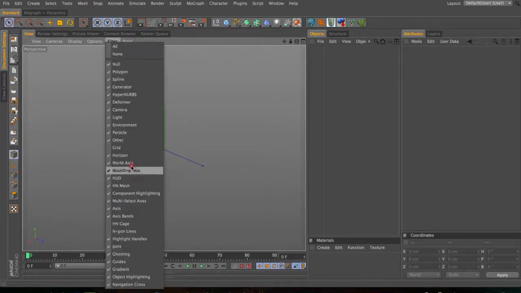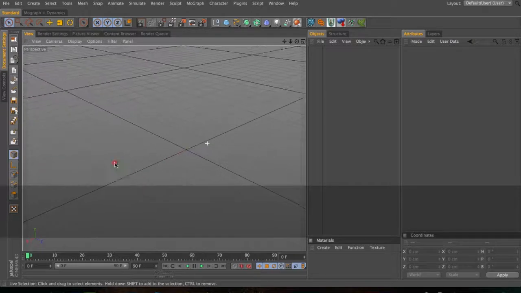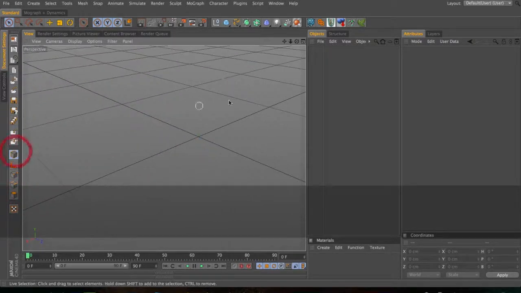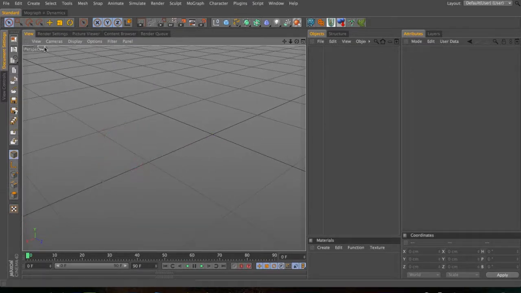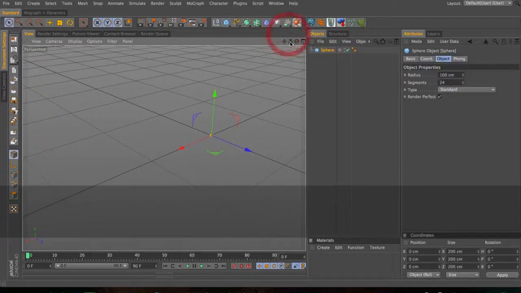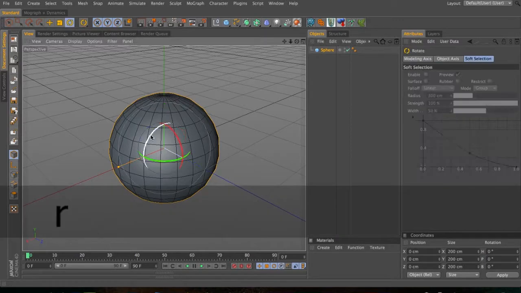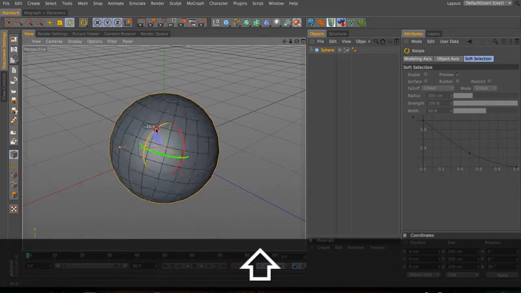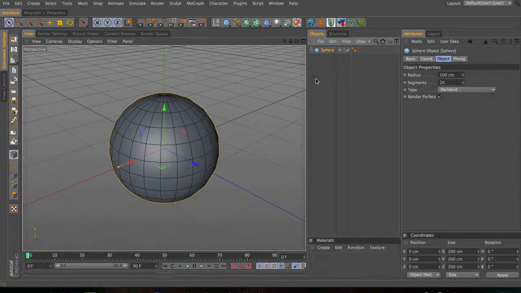So go ahead and make sure our scene is set up. Holy crap, zoomed in. Maybe I'm not so zoomed in. We shall see though. Anyways, in the first part we're going to model a low poly character with a sphere, and then after that, in the second part, rig and animate it.